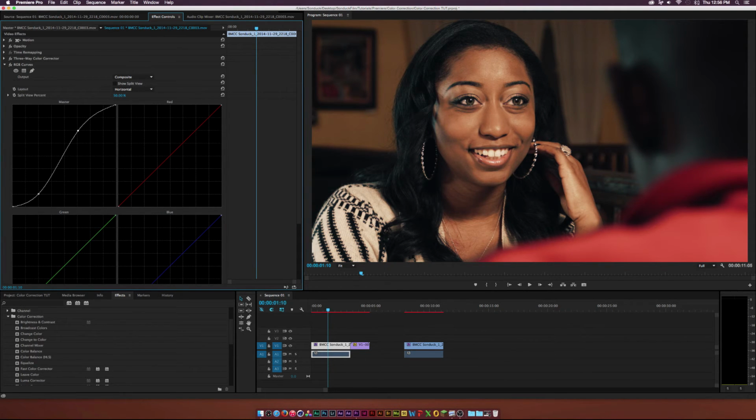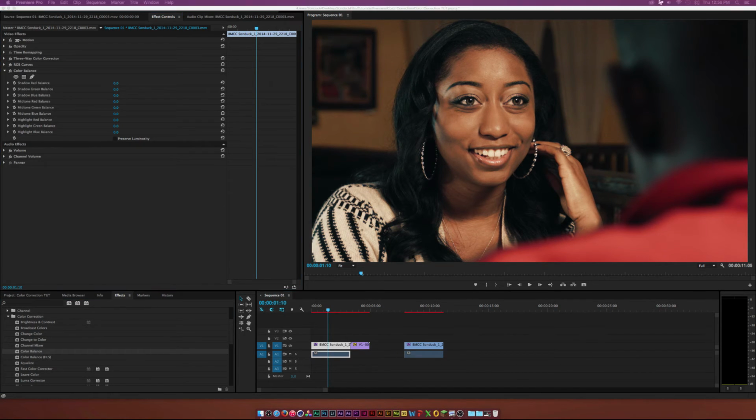So I'm going to go up to color balance and put that in here. This is where it can get tricky, and depending on your own clip, you're going to have to mess around with this, and this is always optional. It's really up to you how far you go with color correction. So always experiment, and you'll see what works. I'm going to go to the shadow red balance, raise that up a little bit, get these colors where I want them to be, green shadow balance, even the blues, truly trying to make these colors pop in the way that I want them to. I want their hair looking blue, his head with a blue shadow. I want to make the background pop out a little bit more.